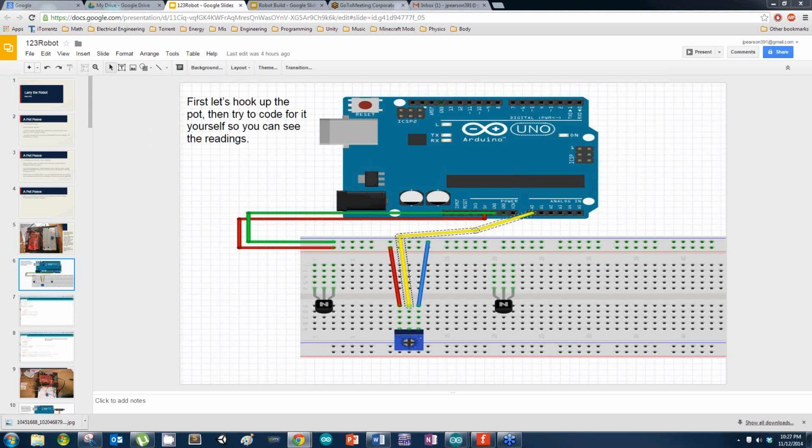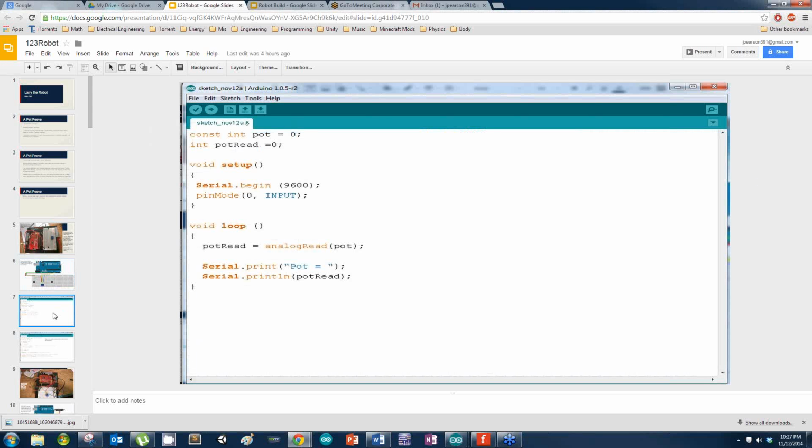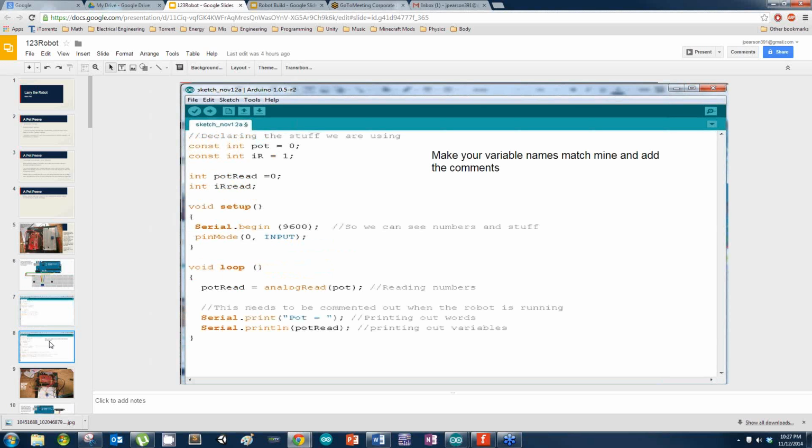All right, cool. So we're going to go through it, and we're going to code each thing as we go, as we hook it up, to make sure everything's working. Let me go ahead and bring this one down. There are certain things I'm going to have to be very strict on for this.